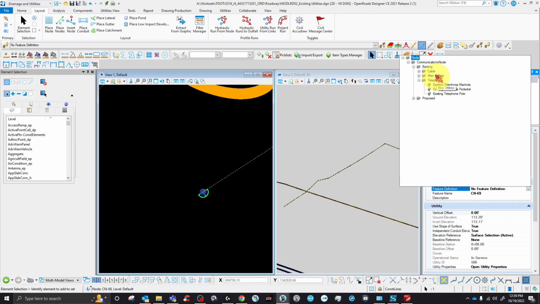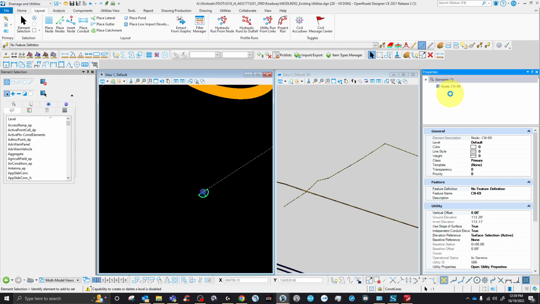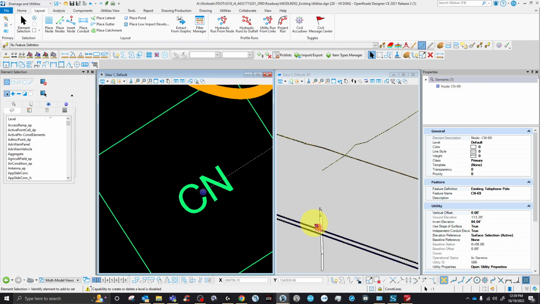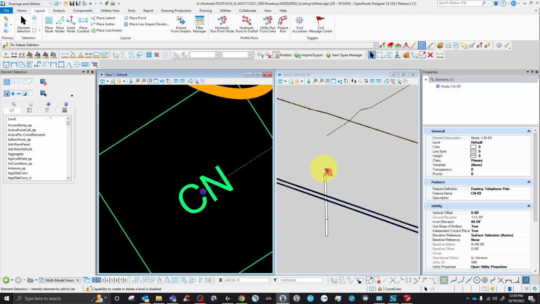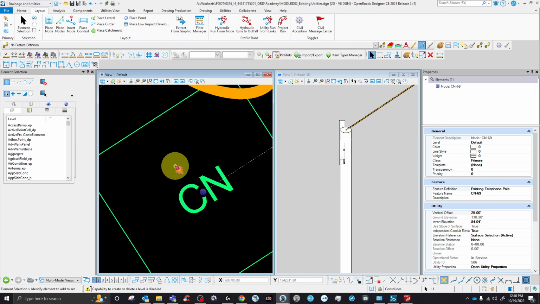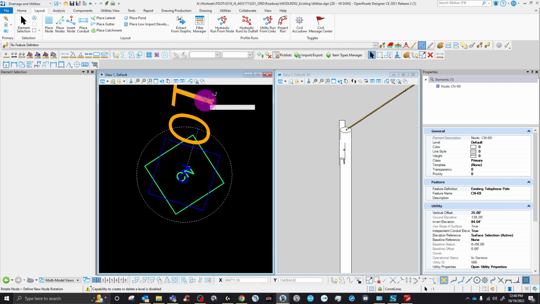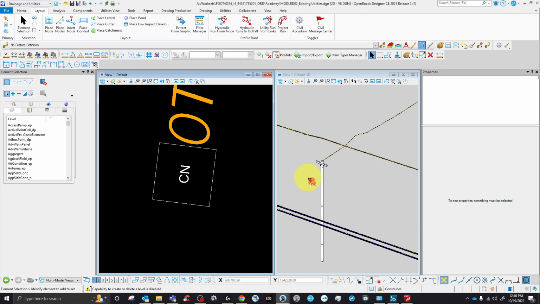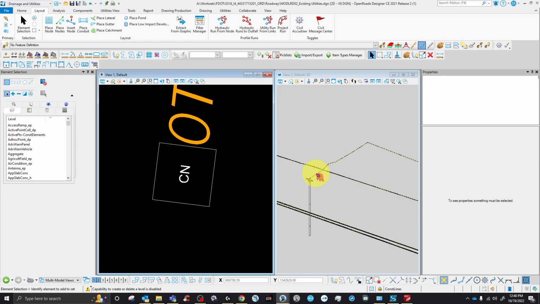Let's go to telephone. All these are nodes, which is basically our poles. So I'm going to make it a telephone pole. As you see, it is a telephone pole. But remember, it's 0 offset vertical, but we want it to be 25. So click on 25, and it's here in the air, and you can also rotate it if you want to. Here we go. And now you've got your stuff in the air.